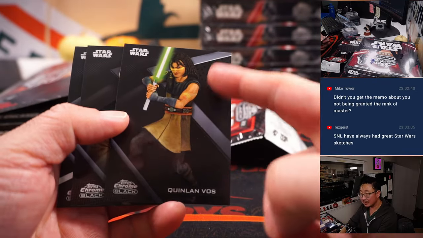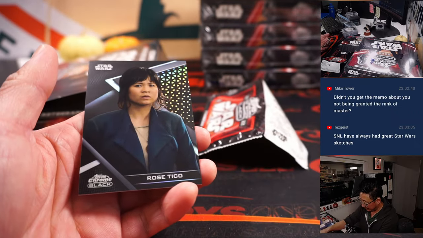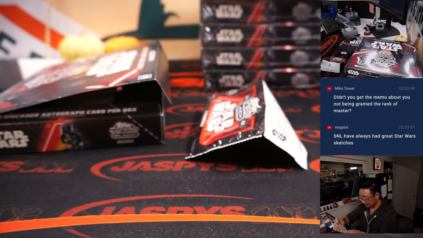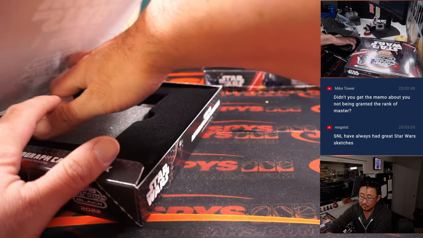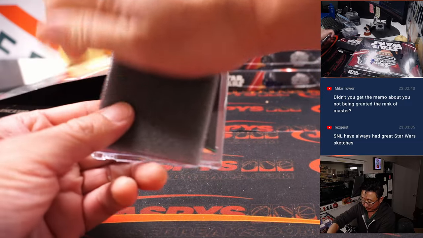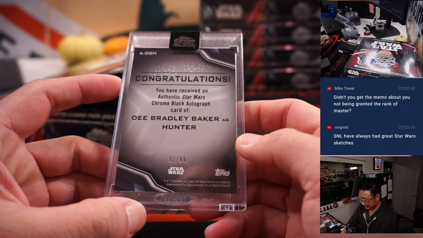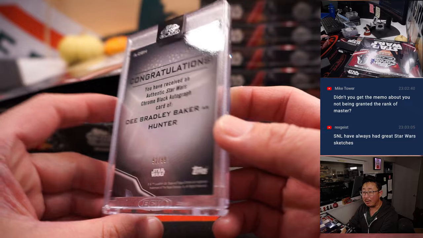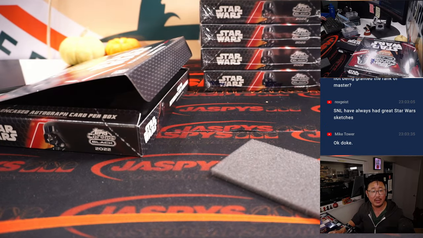There's Quinlan Vos. Han Solo. And Rose Tico to $199. All right, next up is Hunter from Bad Batch. That's D. Bradley Baker as Hunter, 92 out of 99. D. Bradley Baker, big spot for him. All the D. Bradley Bakers going to Alan Murdoch.